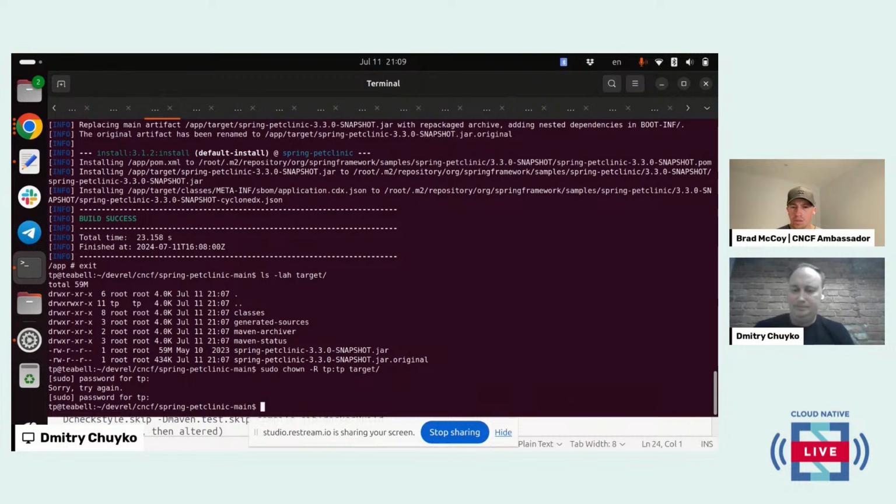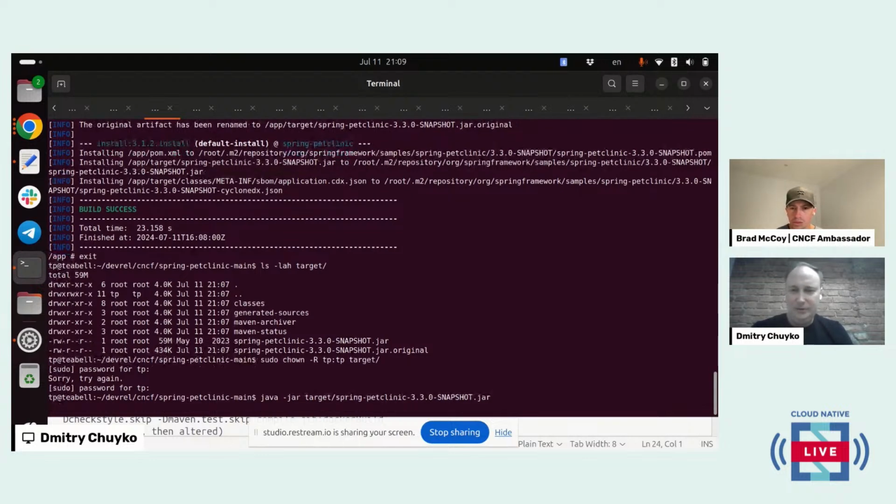We have it built. Well, of course, the next step would be let's package it into a container, right? Or we can just run this application. Basically, it can be run with just java -jar and this jar file right here.